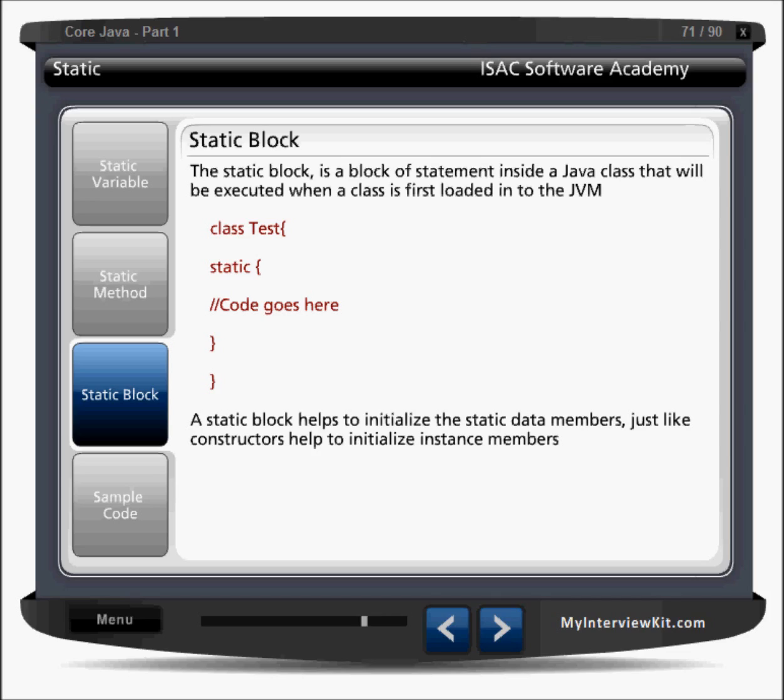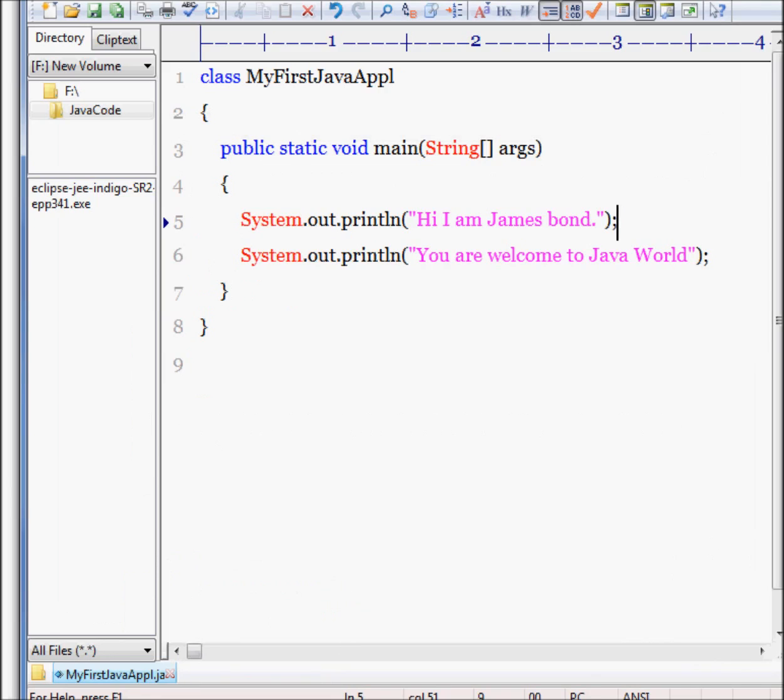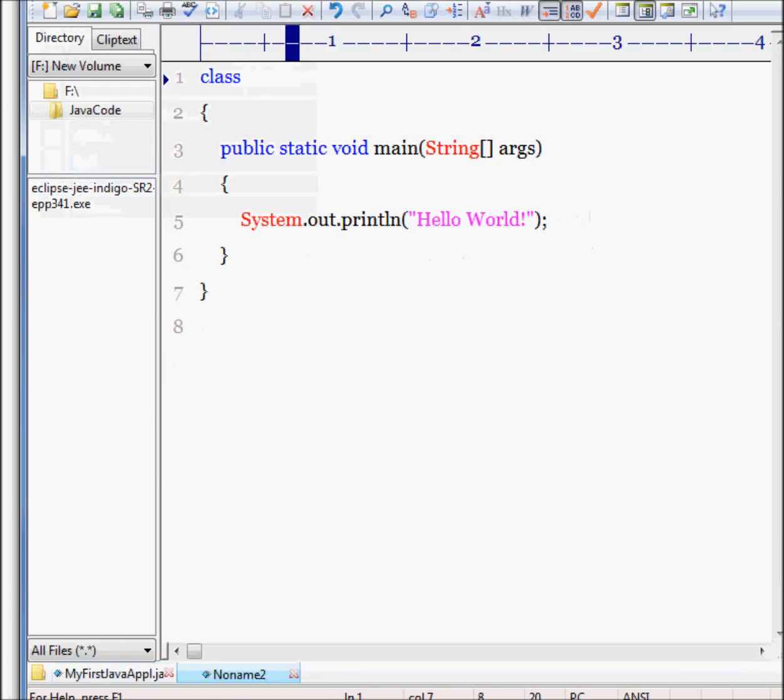Sometimes someone may have a query: can you display something without writing a main method? So consider I have one class.